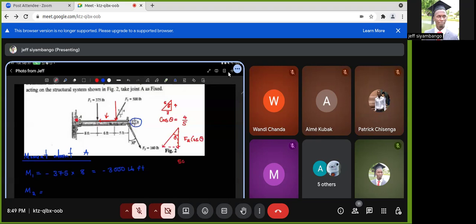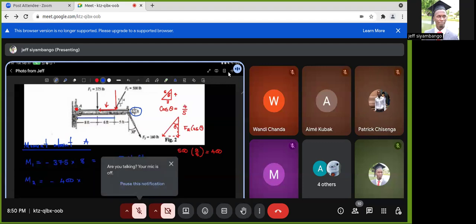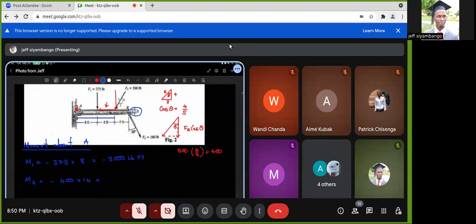F2 is 500. Cos theta, as we saw earlier, is 4/5. So 5 into 500 will be 100. 100 by 4, 400. So the vertical component is 400. Just like M1, it will also be clockwise, so minus the force, the distance. Now the distance will be all the way from here up to that point, which is 8 plus 6. What will be the product this time?